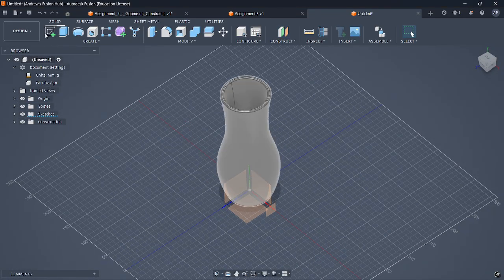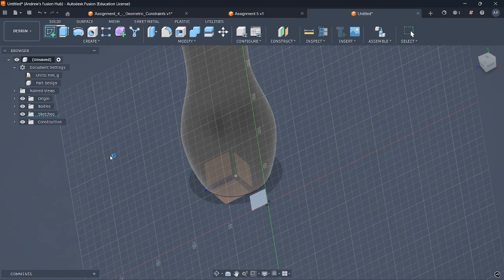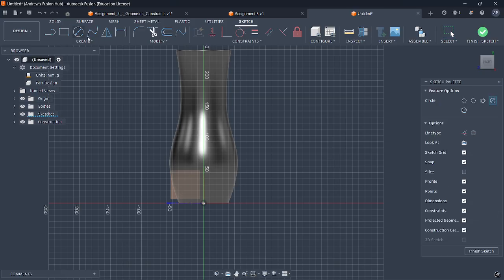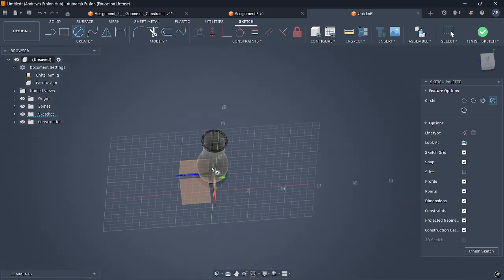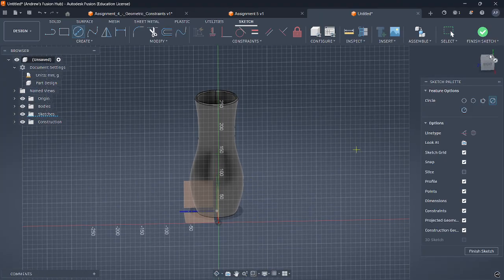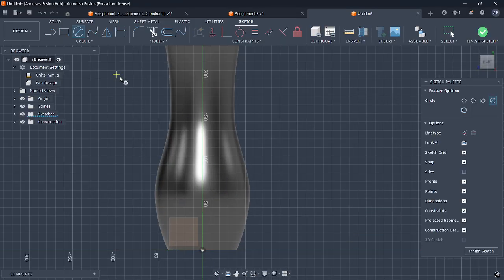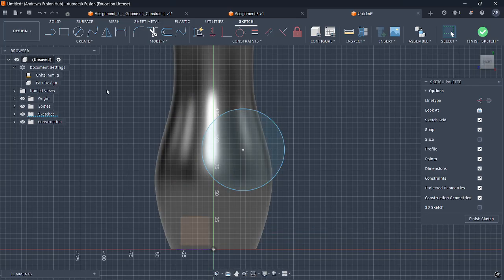And then I'm going to start making this handle here. I'm going to make a sketch on the plane that we just created, and then draw a circle. And again, you can see here the origin is there. We have this nice green line running through the center. That's because we drew all these circles on the origin. So it makes our life easier later on, right? When we want to make things in relation to stuff we've already created.